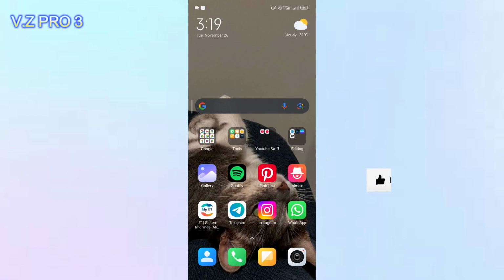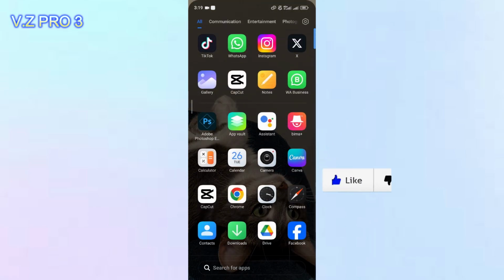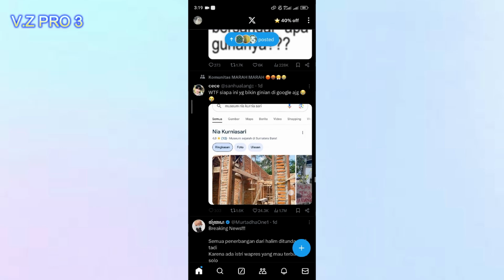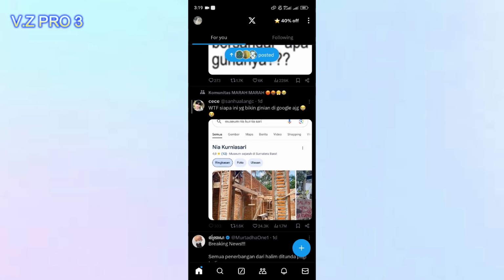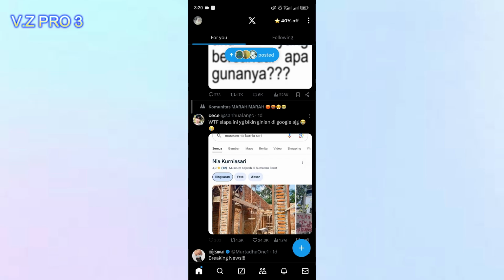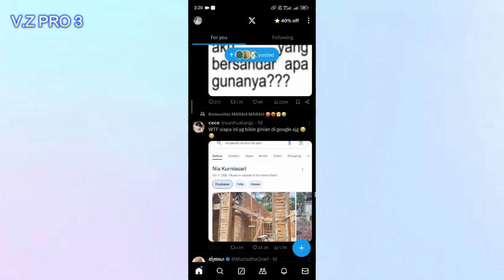So let's go! If you are an ardent Twitter user and want to post something on the web but are not too sure about it, here's what you can do. You can just type your tweet and save it as a draft to tweak or edit it later. In my previous video, I showed you how to save your tweet to draft and where to find the draft. And in this video, I will show you how to edit your draft and post it.